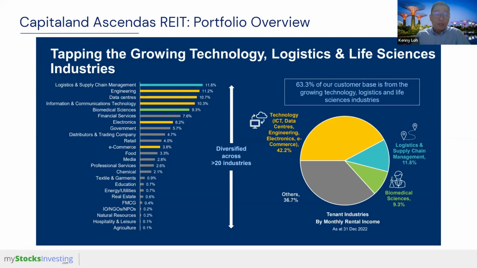For example only, during this period, we have a banking crisis, right? We worry about the regional banks may go bust. We already see the Silicon Valley Bank. Now you have a Credit Suisse, and who knows, we don't know what kind of bank crisis will come. If really a bank crisis comes, and there will be another global financial crisis, what is the impact? The impact to the Ascendas REIT is only 7.6%, right, because the rest of the business, they are still able to continue to generate very good rental income.